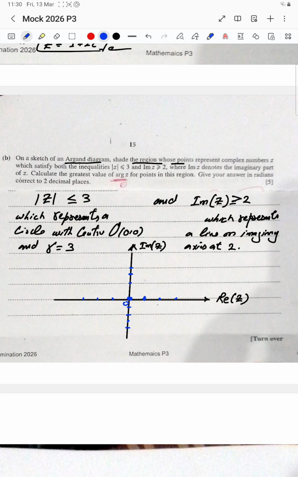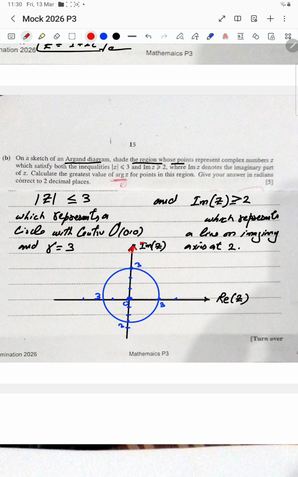So here I'm going to draw the line of the equation of the circle. Let me draw this first. Accordingly I can select the points. So suppose this is 3. Here it is 3, here it is 3, here it is 3. So from the origin it is the same, right? Now 2 is here.